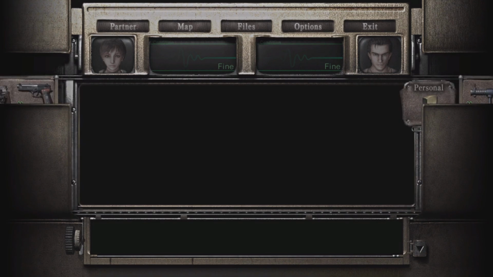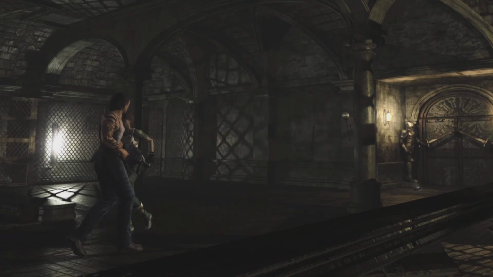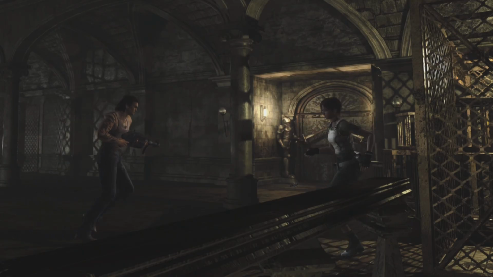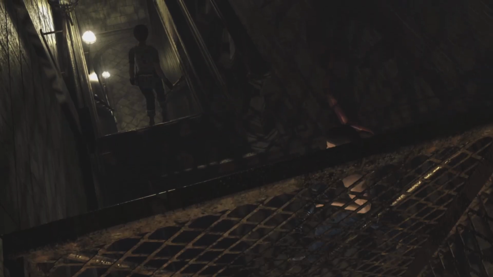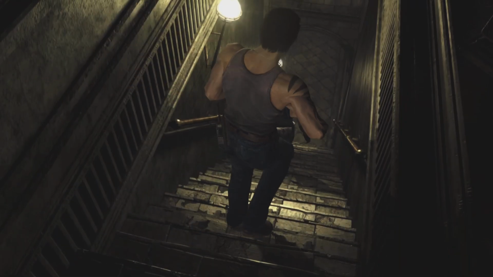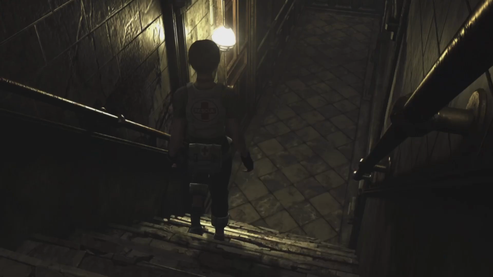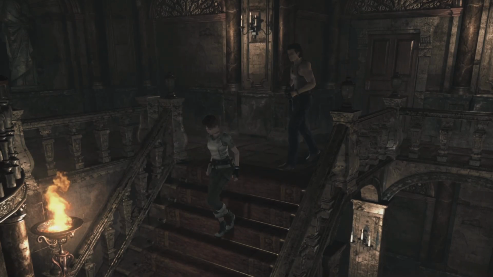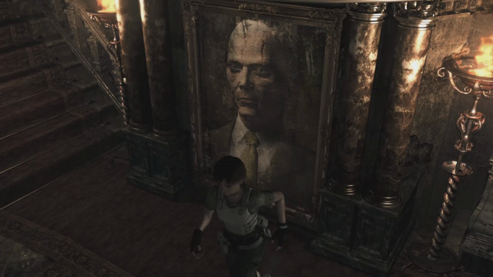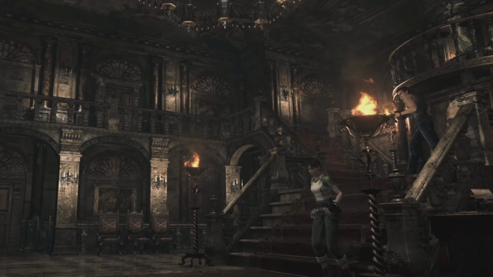Okay, now we're going to leave that. We're going to keep this. And let's continue on. We're going to go down. Stupid camera angles. Let's go. Perfecto. And now we're going to go down here. And we're going to go ahead and grab Billy's lighter. That's what we're going to do first.